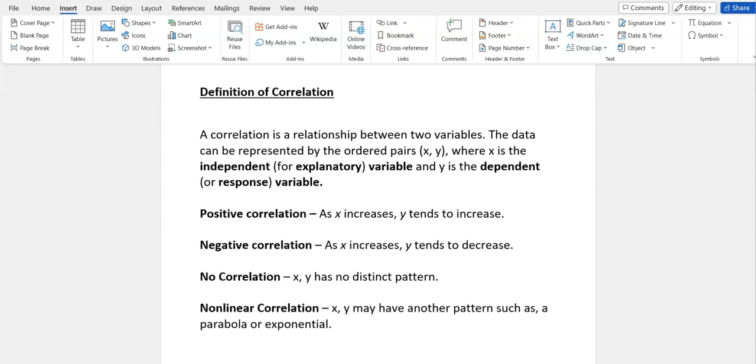You can have a positive correlation where as X increases, Y tends to increase. You can have a negative correlation, as X increases, Y tends to decrease, or you have no correlation, X and Y have no distinct pattern, and nonlinear correlation, X and Y may have another pattern such as a parabola or an exponential.